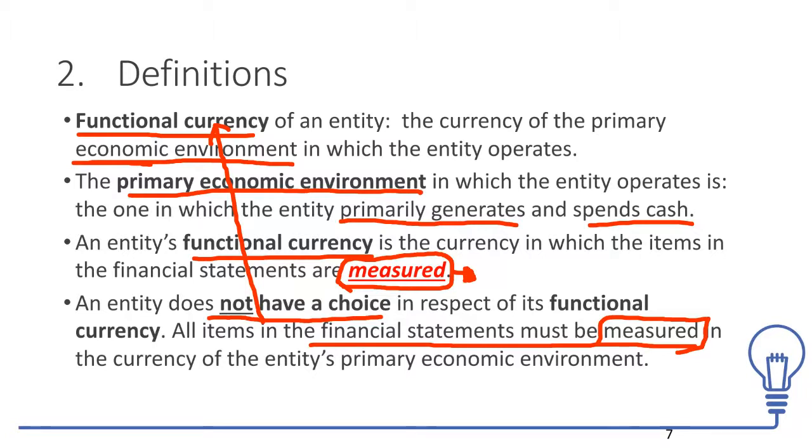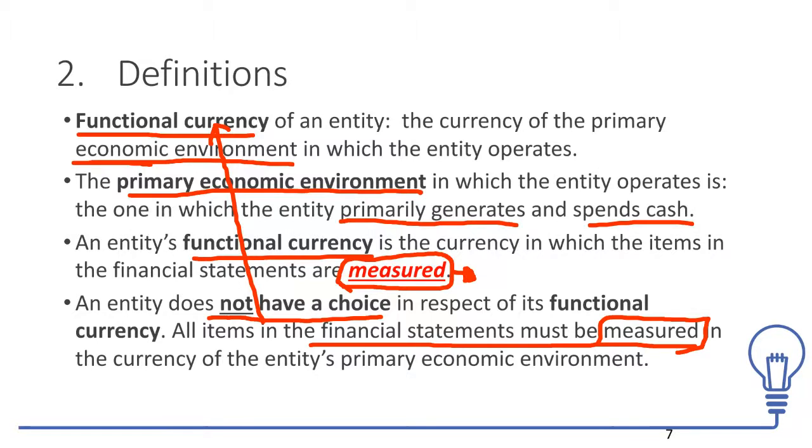Okay, so whatever is the area of primary business, when I say primary business, I mean the most amount of revenue, at least, that they get from their customers, and the most amount of payments that they make. Right? So if the primary amount is in rands, even if they might make a little bit of payments in dollars, and the primary amount of sales that they make is in rands, then their functional currency is rands.